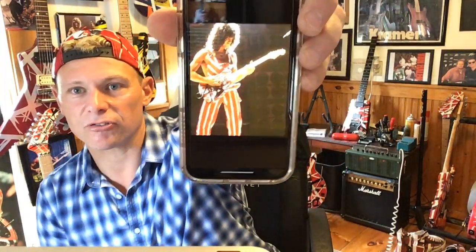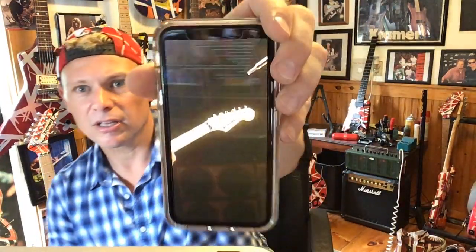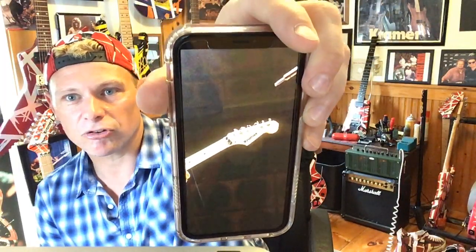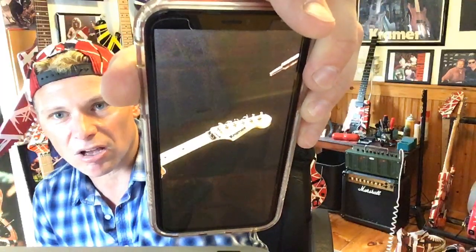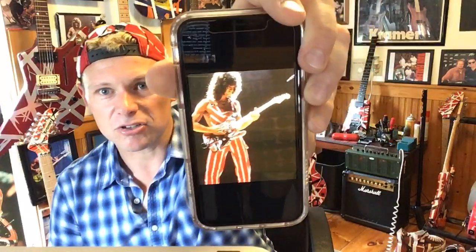Here's Eddie with the Frankenstrat. I don't know if you guys can tell, so if I can zoom in. It's really glary, that's the one thing that's tough. But if you guys, there we go, you can kind of see. That's the headstock, and it says Kramer on it. It's got the Kramer logo, and that's the Strat Lawsuit headstock. All right, and if I back up, this is early in the Diver Down Tour, all right?